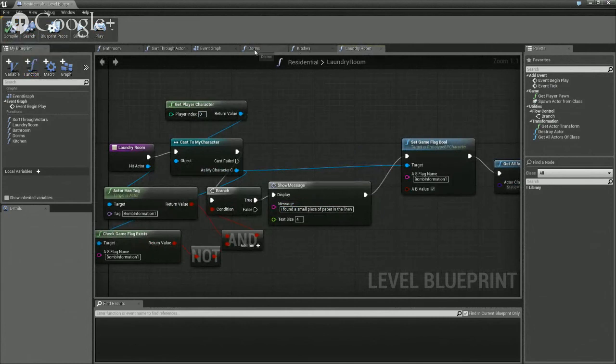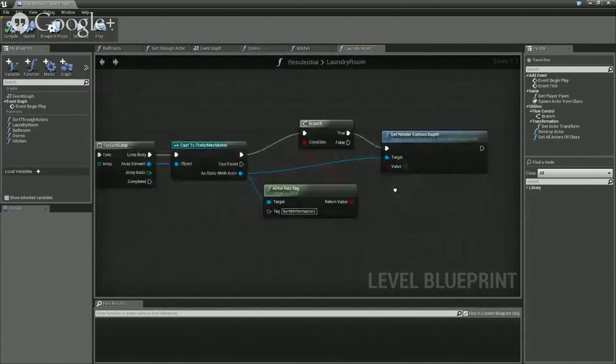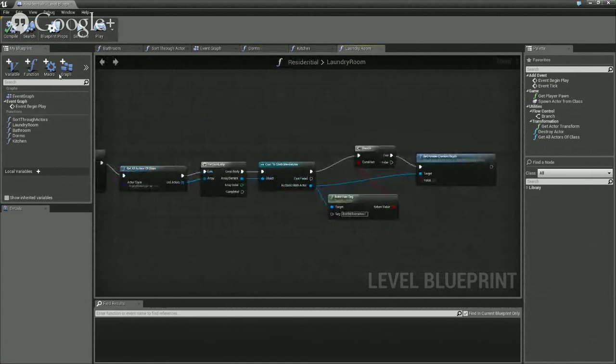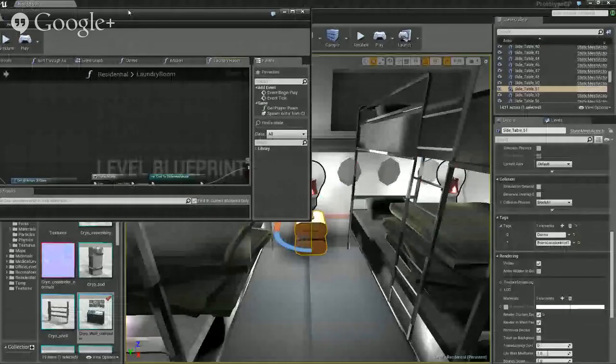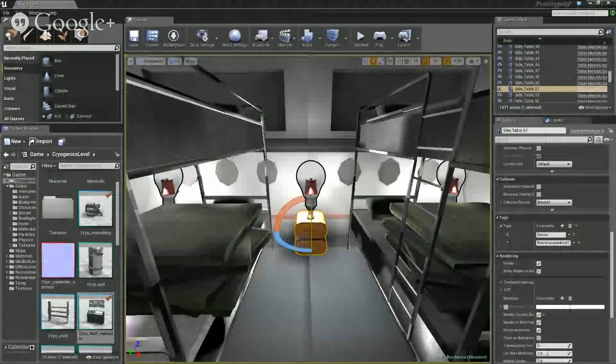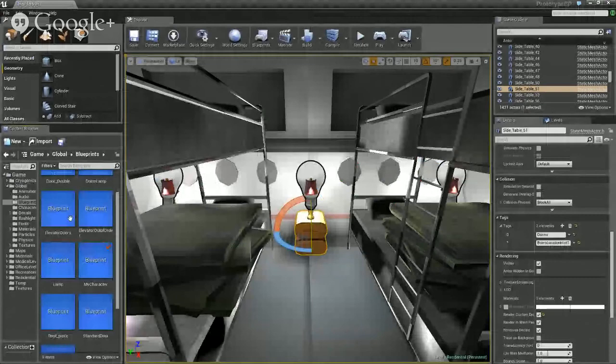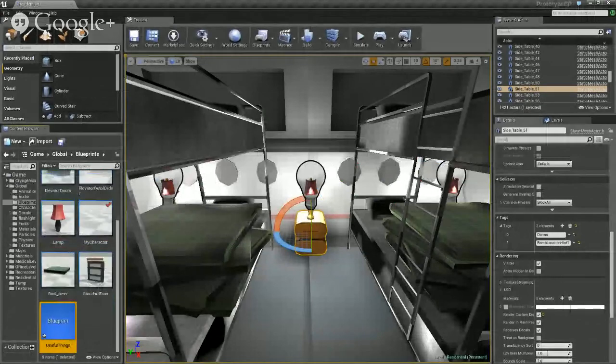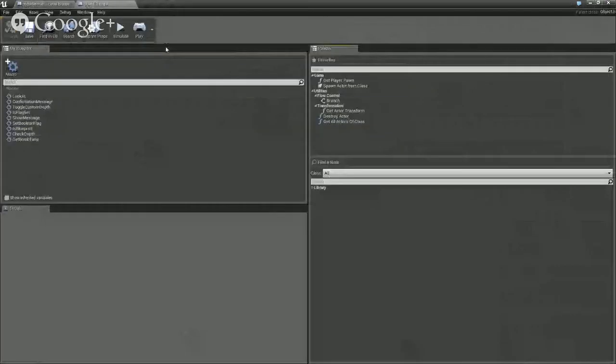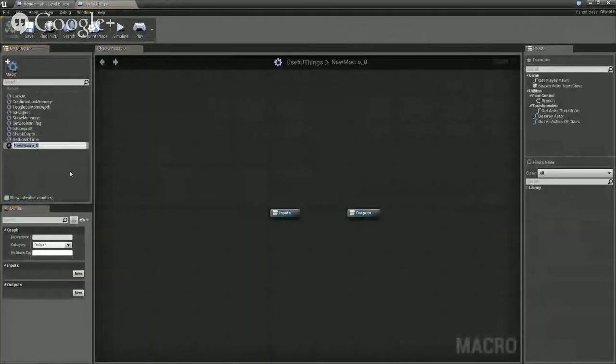And part of this, again, before I do anything more, I'm actually going to go to the blueprints of this useful thing, which is a bunch of macros. So assuming this actually opens up for me, here we go. Oh, look at that.